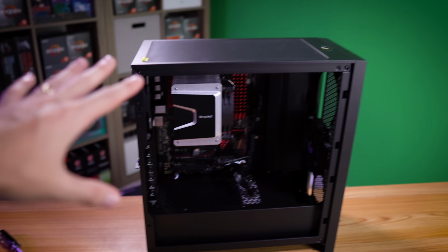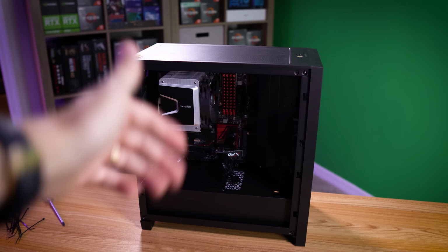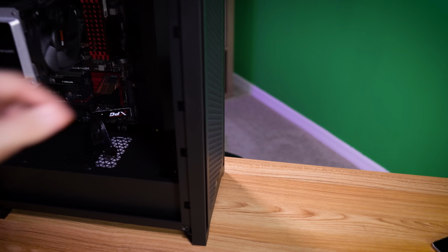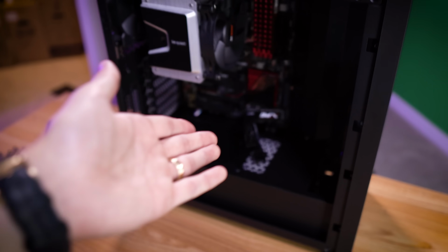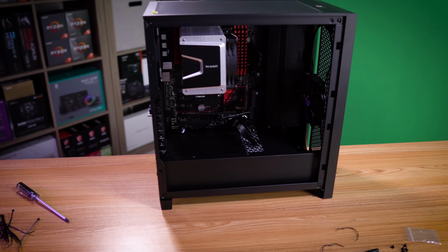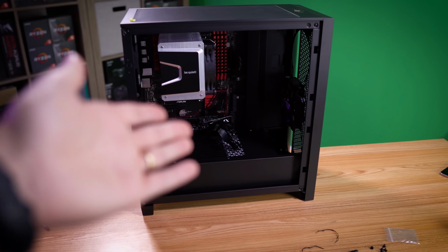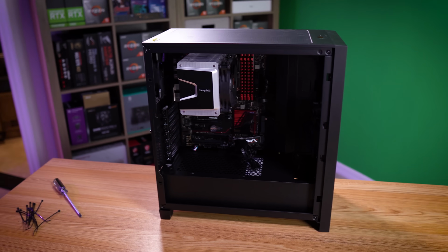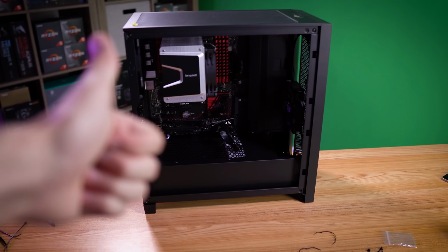Also, the case we're using is a Corsair 4000D Airflow, which actually just released today as of time of filming. So that's pretty convenient, and it's an airflow-centric case, so it's gonna be pretty optimal for the graphics card and the CPU. And be sure to check temperatures throughout, make sure nothing is running too crazily hot, although I have a feeling that these new Founders Edition cards are going to be quite efficient on the cooling side of things. Anyway, let's get it installed and then we'll fire it up.